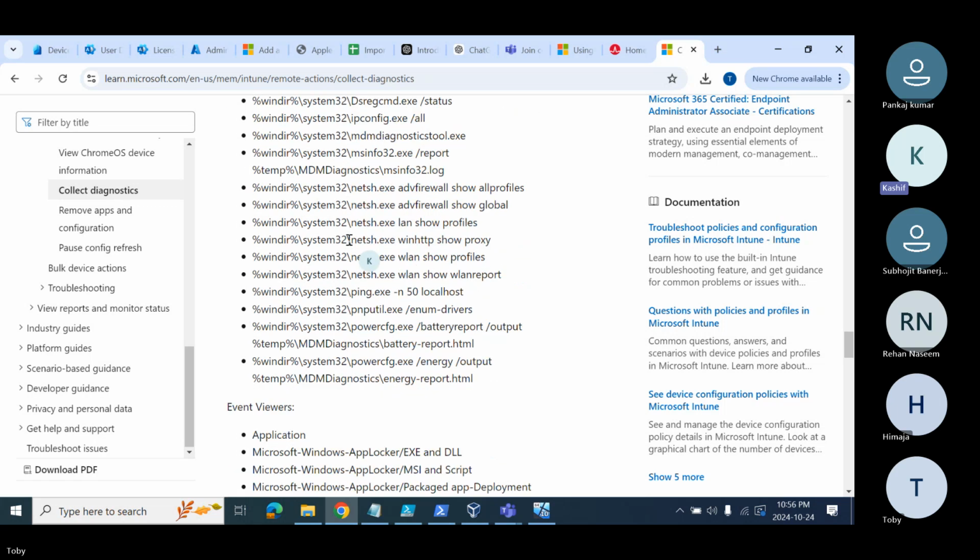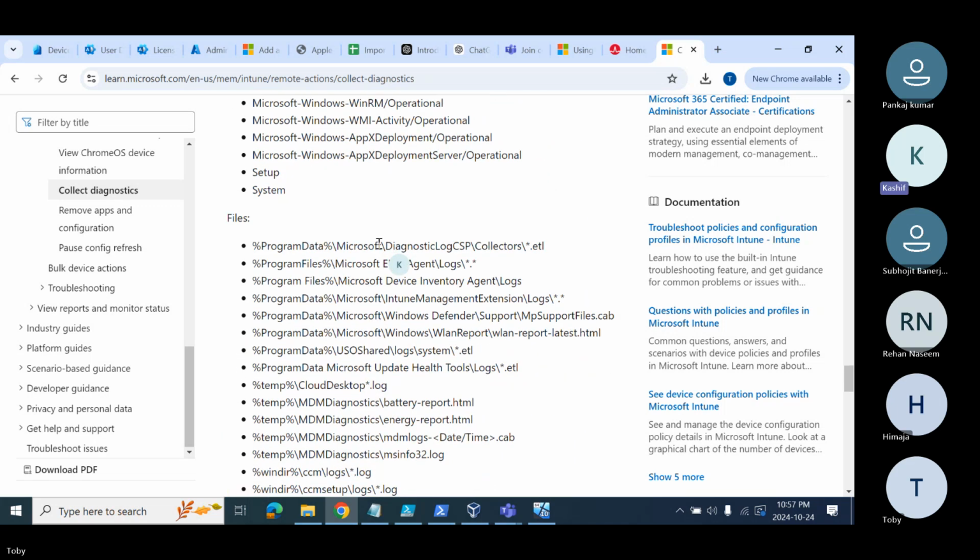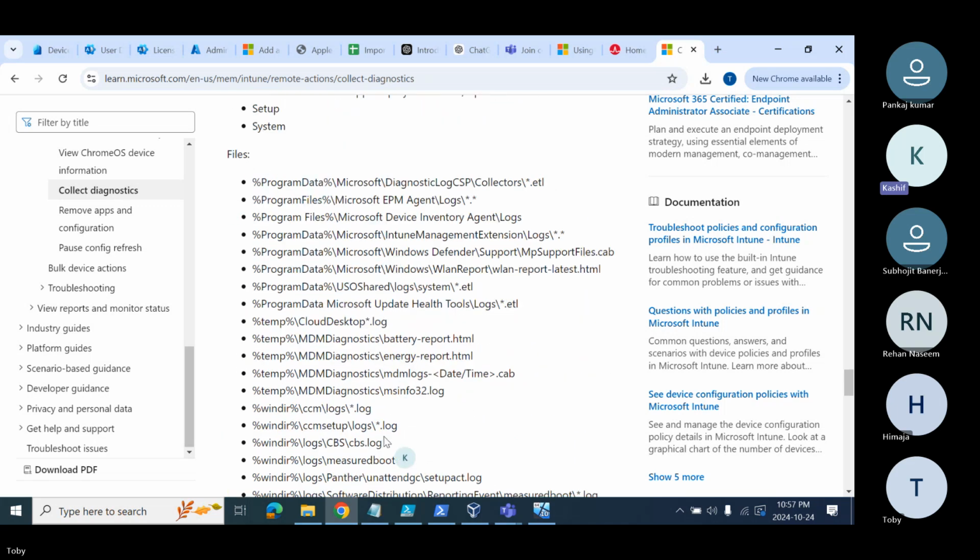Then event viewer, it will give you the information about these event viewer locations, and then files. What files? These are the log files and locations. So basically all the logs and cab files as well. Most important ones are these ones, in ProgramData, Microsoft Intune Management Extension, and then the Logs folder.